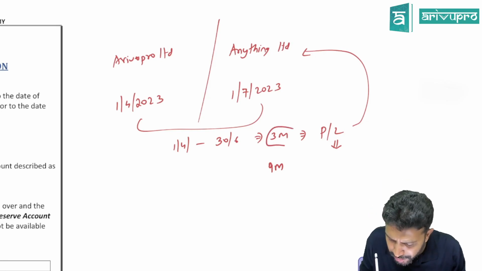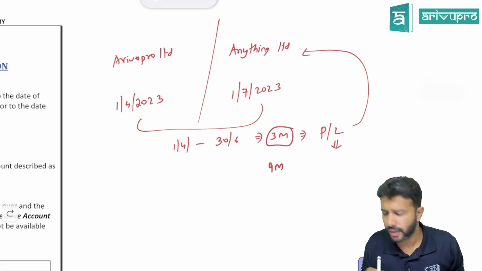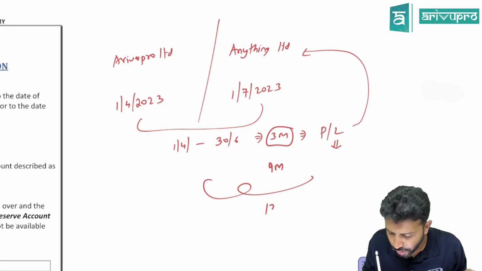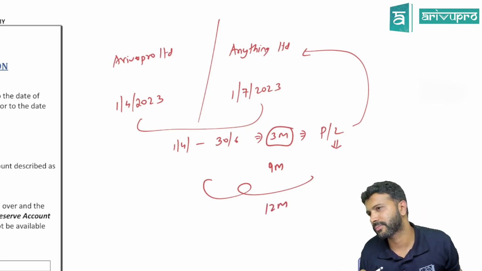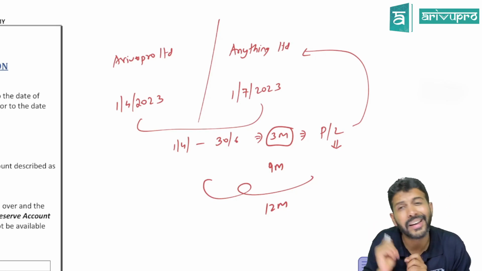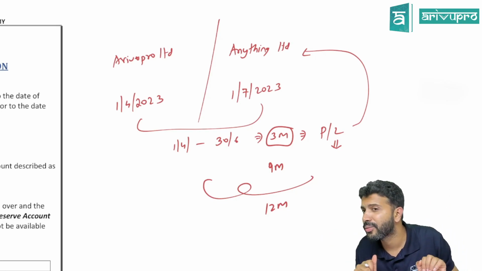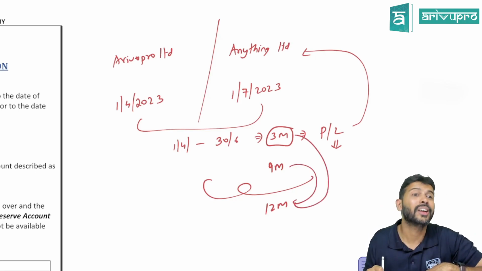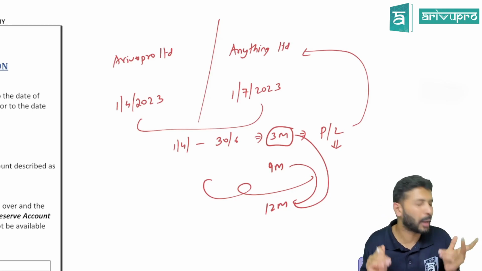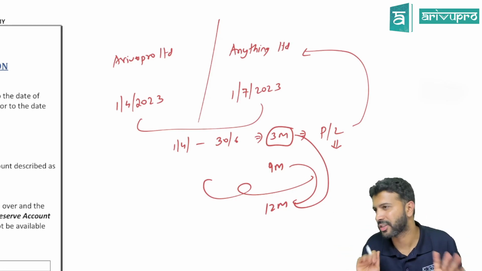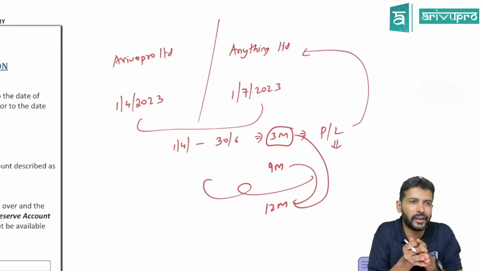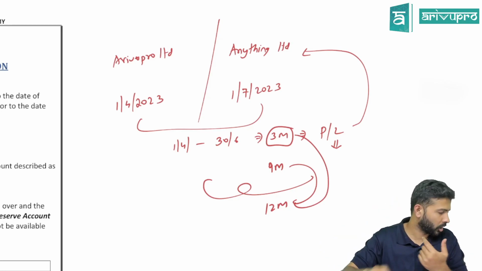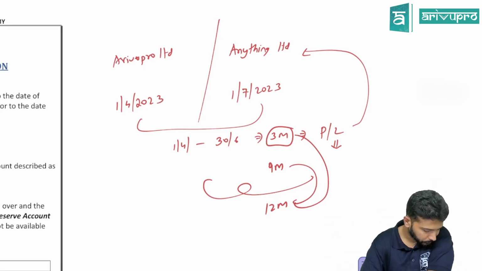You just have to find out the 3 months' profit and the 9 months' profit. But in the question, they will not give you data for 3 months and 9 months separately. They will give you data for 12 months, the whole year's data. You need to split that data: in this 12 months, how much belongs to 3 months, and how much belongs to 9. Like that, you have to do the simple apportionment. That is the only crux of this particular topic. They will give you annual data, but you need pre and post data. That's all, the overall overview of this topic.